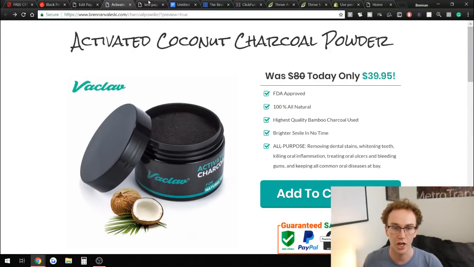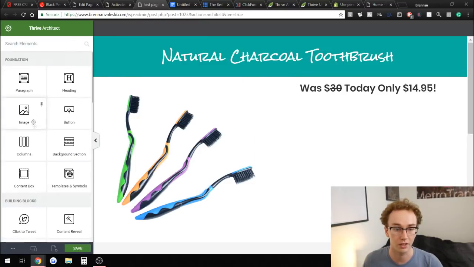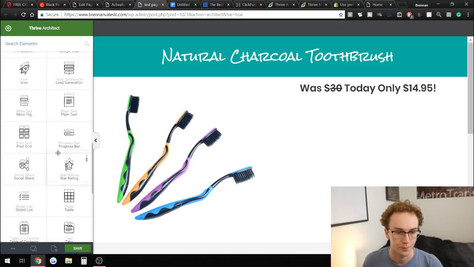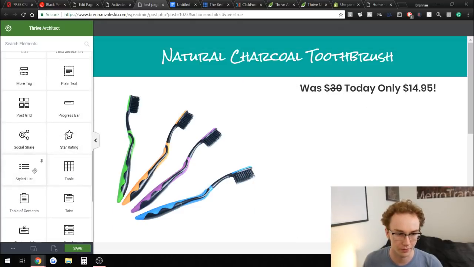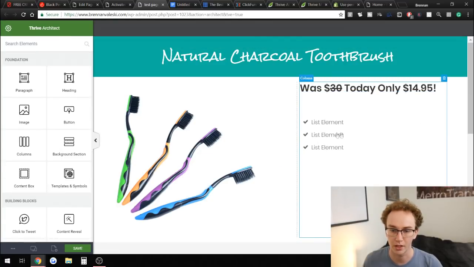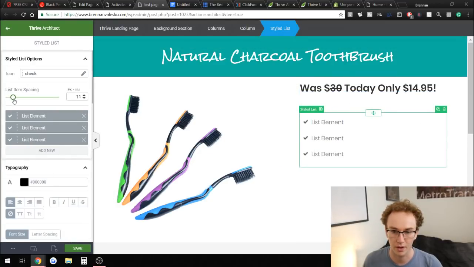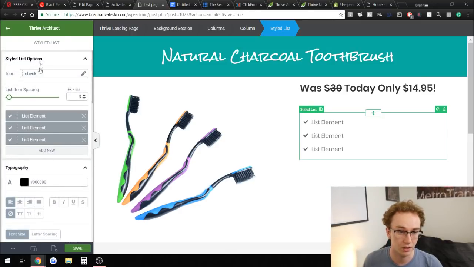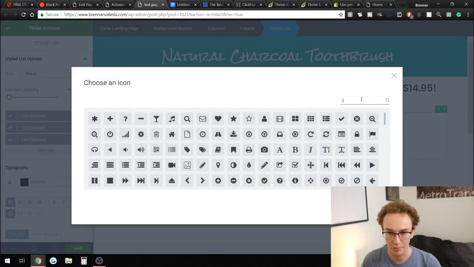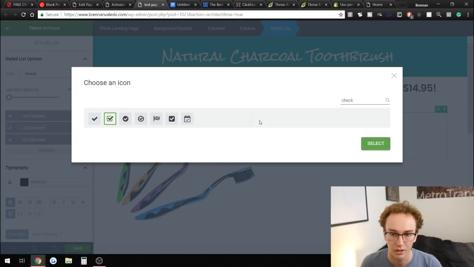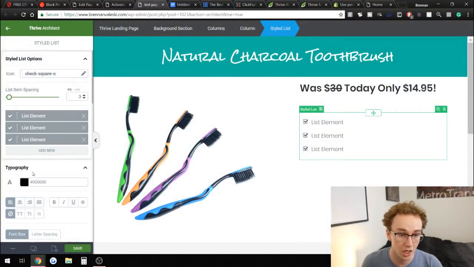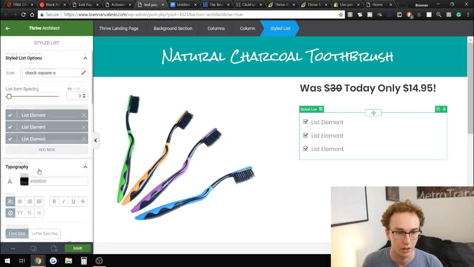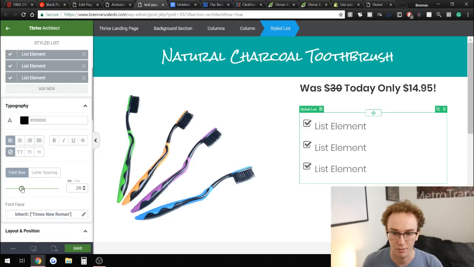Then we have the checklist. Now the checklist, to go ahead and set that up as well in Thrive Architect, all you have to do is then scroll down into styled list. Now you do have to drag it a couple times occasionally when you're switching pages. But as you can see, the list elements, you can space it out however you like. You can change the icons even from a check mark to maybe another type of check. I personally kind of like these ones. You can change the colors. I mean, literally you can change absolutely everything that you want. Font size, let's go ahead and we can make those a little bit bigger.